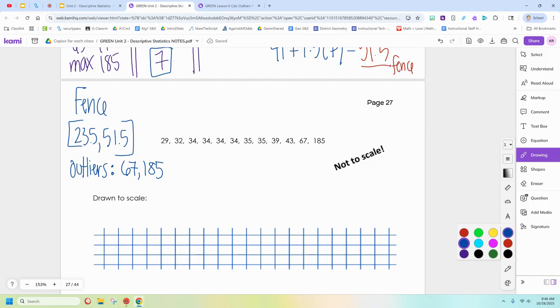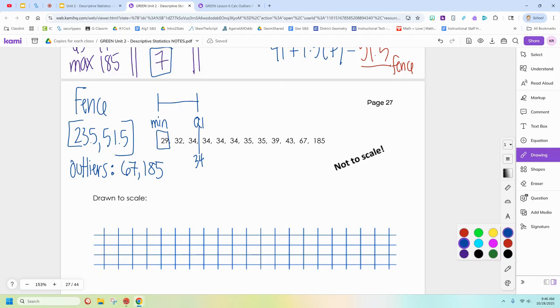So now this only slightly changes what our box and whisker is going to look like. Three-fourths of the box and whisker is going to be exactly the same. This number is still the minimum, right? It's going to be a whisker. 34 is still Q1. It's going to be the beginning of the box, right?